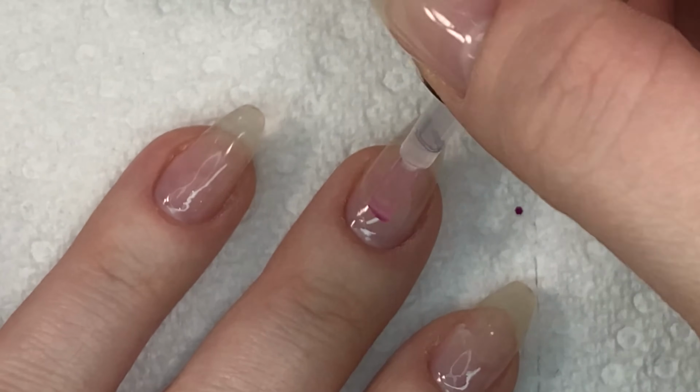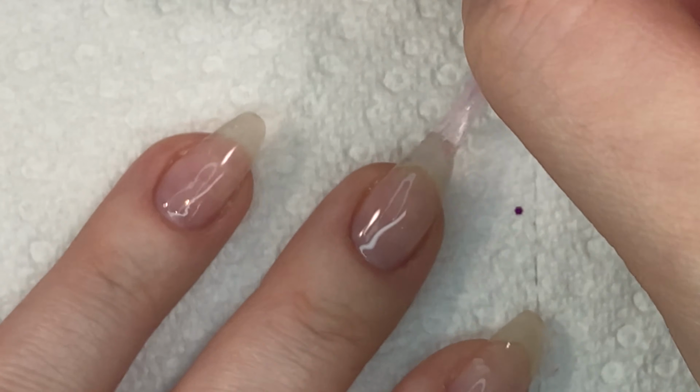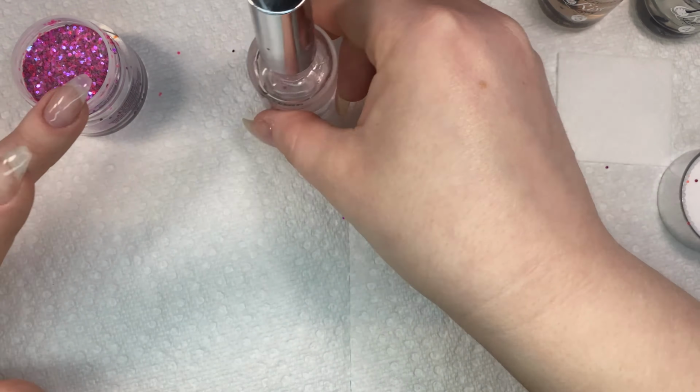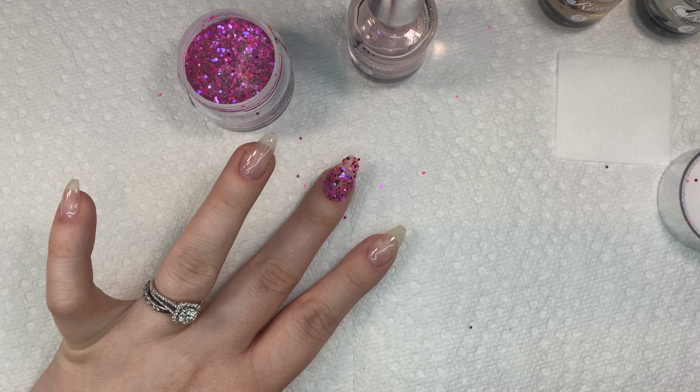So I'm going to put this on my middle finger and on my ring finger. And I'm going to apply 2 coats of this onto each finger. Chunky glitters can be a little bit intimidating to work with, but I promise you it's not that hard. It just takes a little bit of work.